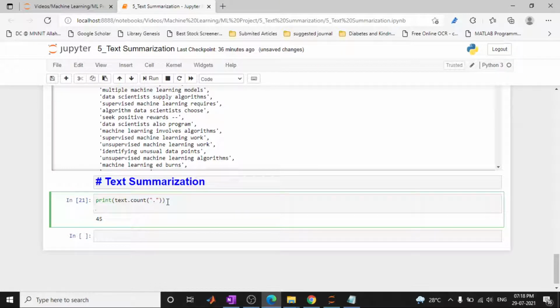So we store that in no_punc. It will be a single text.